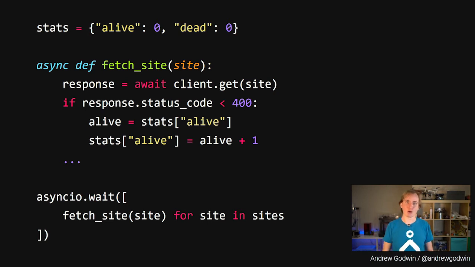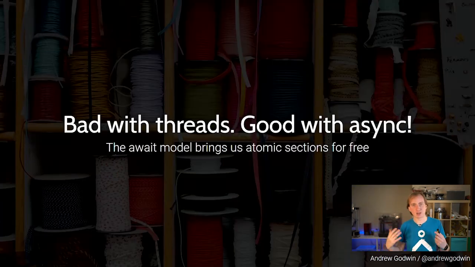In threading, however, this is not safe. Threads can interrupt wherever they want, and they can just jump in and go, hey, nope, this line, we're going to stop. Crucially, they can interrupt between reading alive and writing alive, and there's nothing you can do about it. So in the threading world, you need a lock or something here. But in async.io, thankfully, we have the nice property that between awaits, things are atomic. This is one of the nice things about the trade-offs, like, there are good and bad things about all async mechanisms. Await-based ones are one of them, but this is one of the good things.